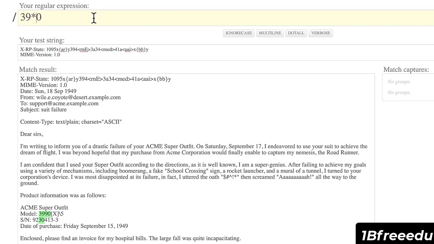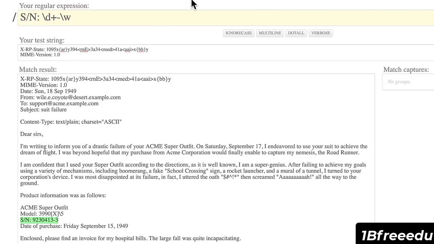This says 3, then 9, 0 or more times, and then the number 0. Changing the star to a question mark, and now you're looking for 0 or 1 matches, so only the serial number matches. The model number has 2 9s in it, so it no longer qualifies. This quantifier doesn't include 2 9s in a row.